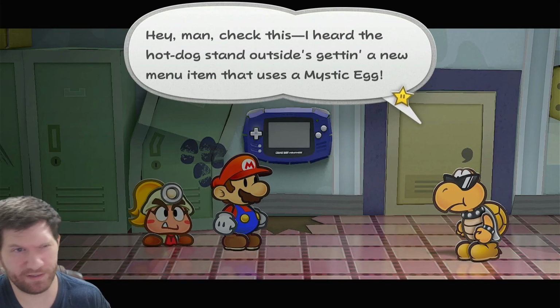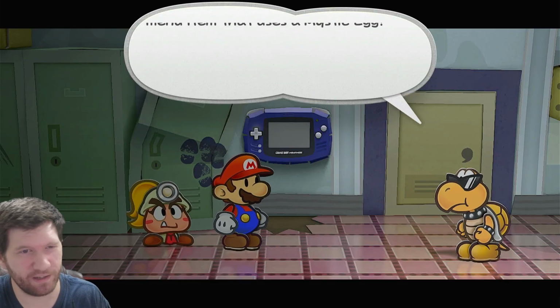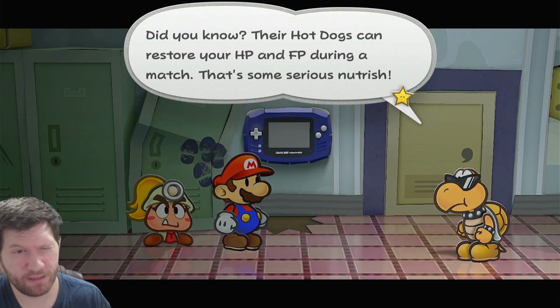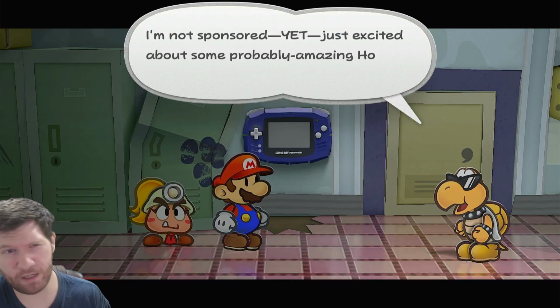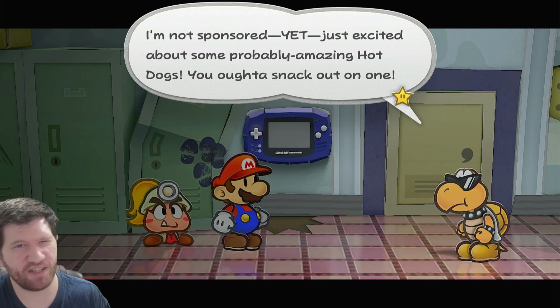Hey man, check this. I heard the hot dog stand outside's got a new menu item that uses a Mystic Egg. Did you know their hot dogs can restore your HP and FP during batch? That's some serious nutrish. I'm not sponsored yet, just excited about some probably amazing hot dogs. You ought to snack out on one.